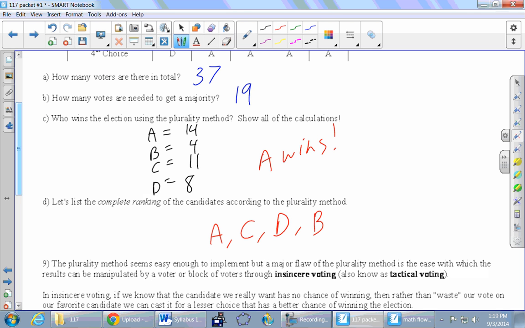There's something less than desirable about a voting system which discourages you from voting with your heart, right? I want you to vote the way that you feel, not the way that you think is going to have an impact because the person that you really want to win has no chance. And this plurality method encourages a two-party system. It is why we basically have a two-party system for presidential elections. It's not this way in all other countries because different voting methods don't encourage this two-party system.